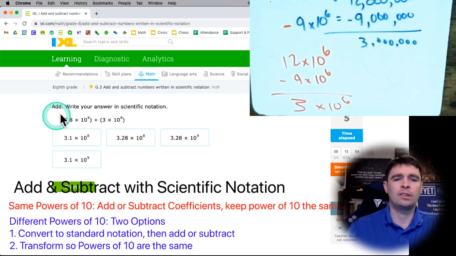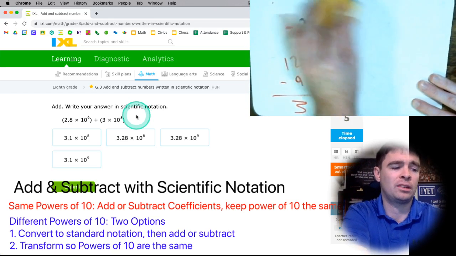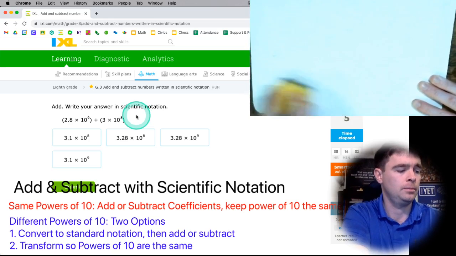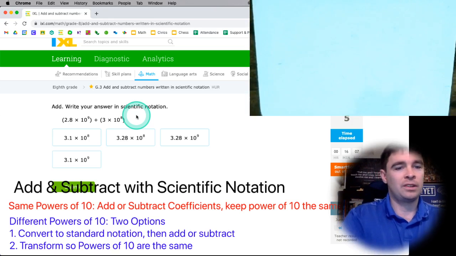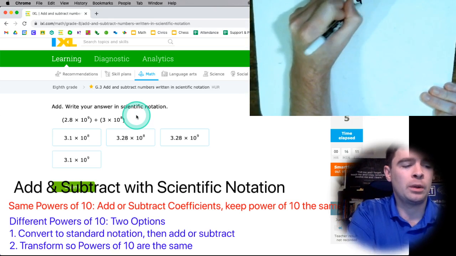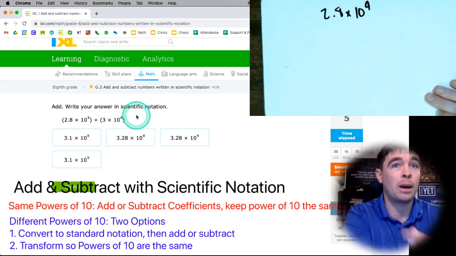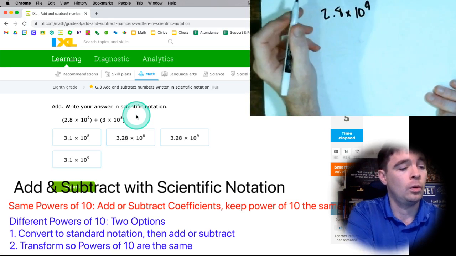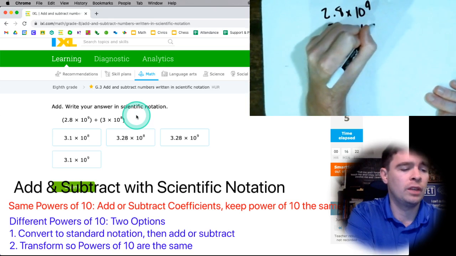I'd encourage you, if you're still with us, if you're going to watch this problem, pause the video and think about how would you handle this: 2.8 times 10 to the 9th plus 3 times 10 to the 8th. And as you're coming back, I would emphasize this is a situation that's tougher because some of you may be saying we have a different power of 10. 2.8 is times 10 to the power of 9, or a billion, and 3 is multiplied with only 10 to the power of 8, or 100 million.